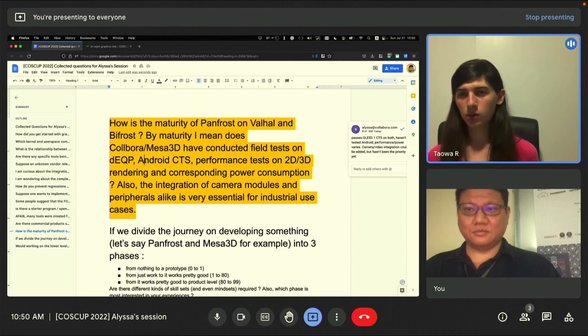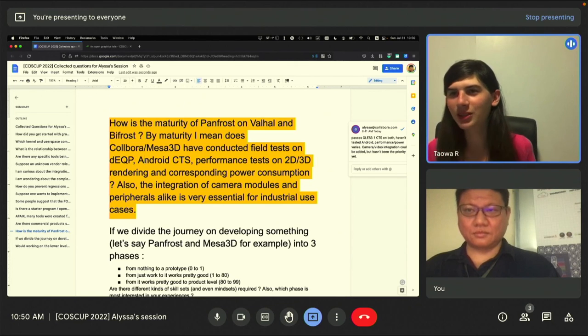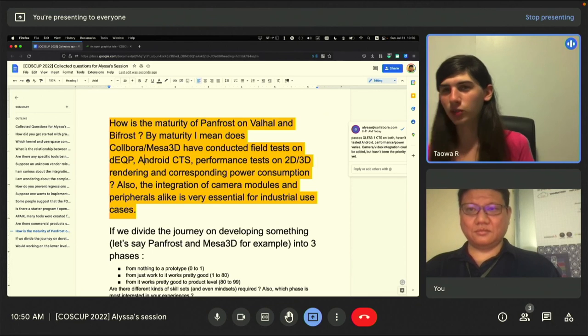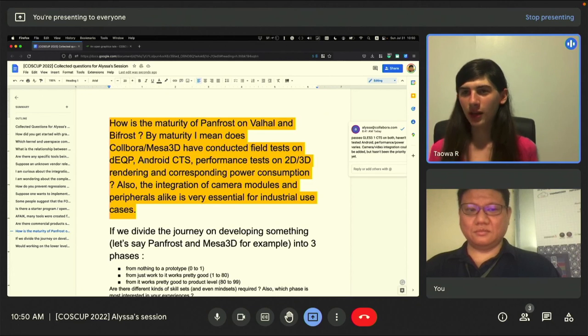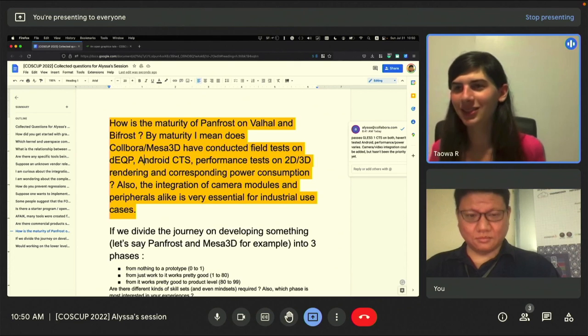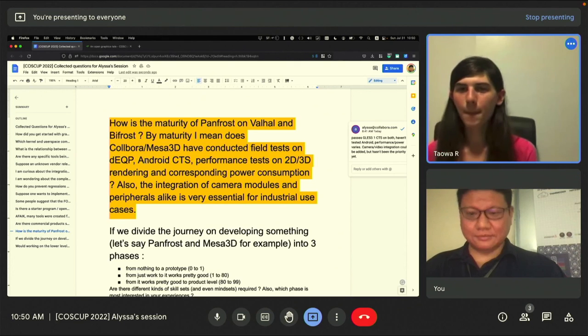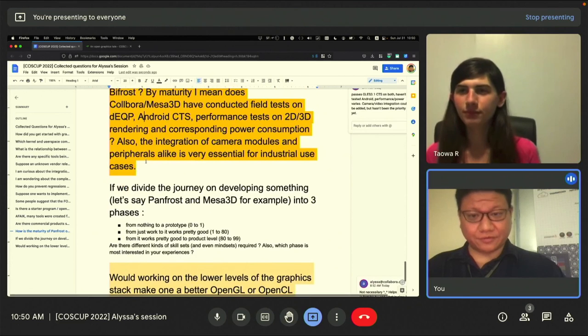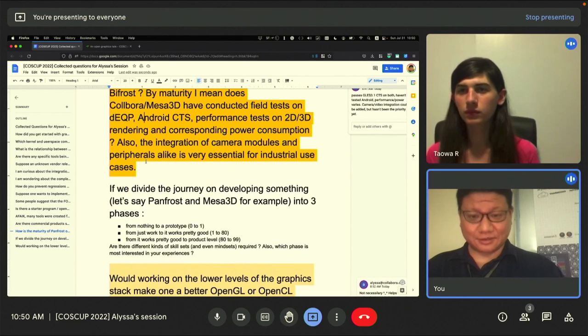For performance and power, I can't say that I've done in-depth benchmarking of that, but it's fast. It's fast enough to play games on. If you're trying to beat the proprietary driver on every metric, you might be disappointed. But if you're trying to have a driver that is good enough for you to use, you will be pleasantly surprised. So, for reverse-engineered drivers, that's actually really impressive.